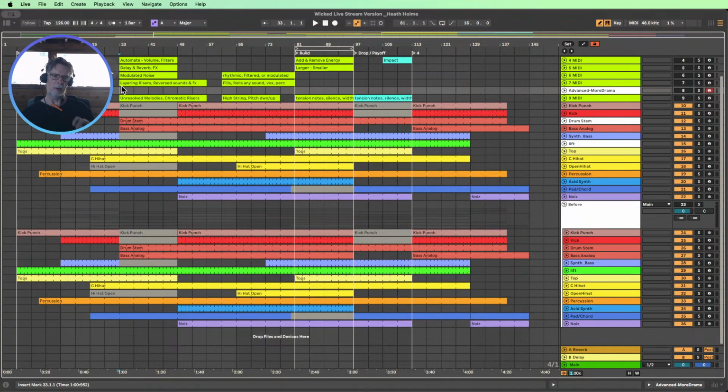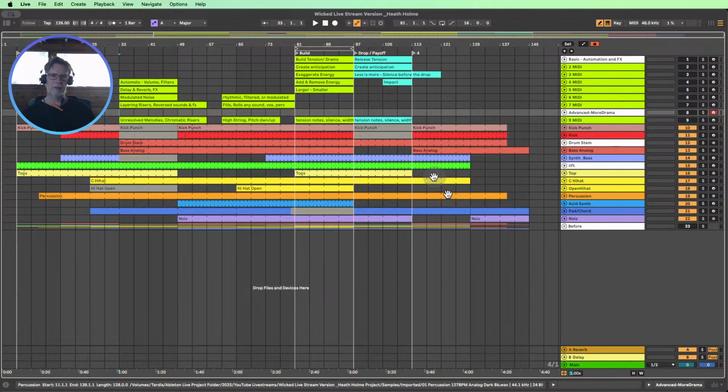It is arranged in terms of the sounds and instruments that we have at the moment, but there's not been much attention paid to the things that we're going to be looking at today, which is the build and the drop. So let's jump to around bar 33 here and do a little playthrough. We can test the levels of my mic and the music, and then we can get stuck into today's build and drop tutorial.